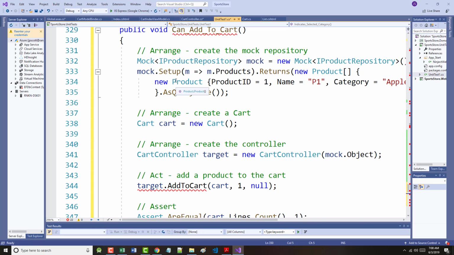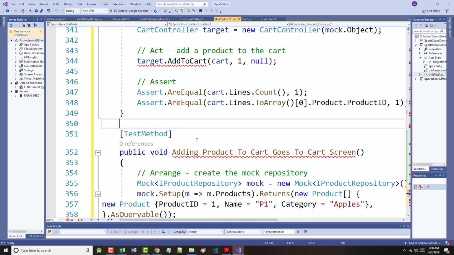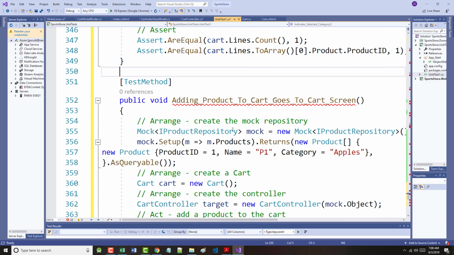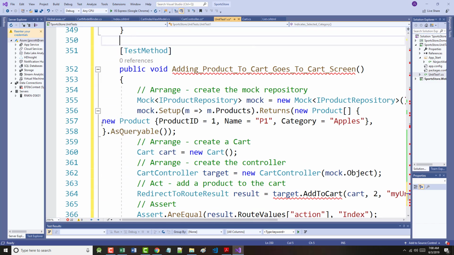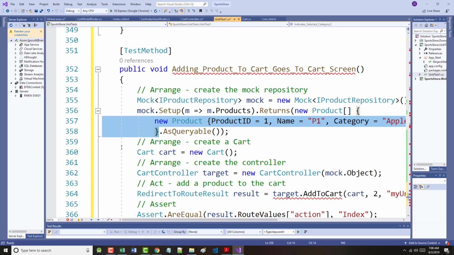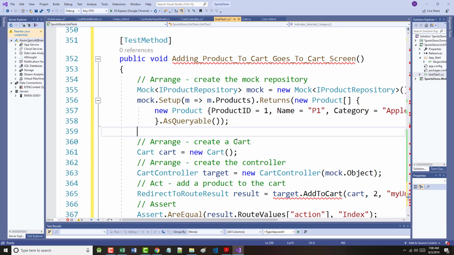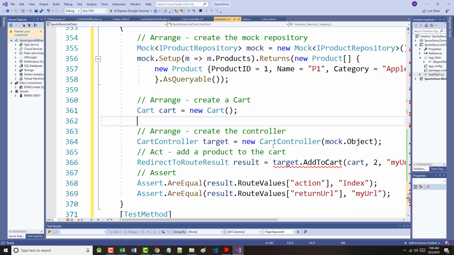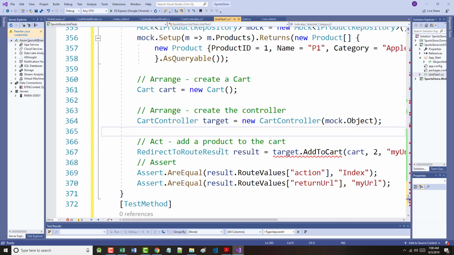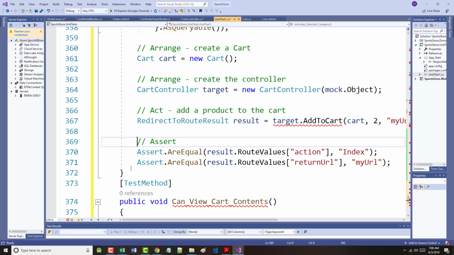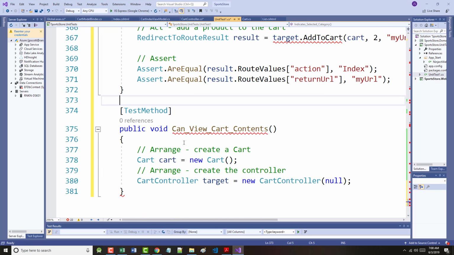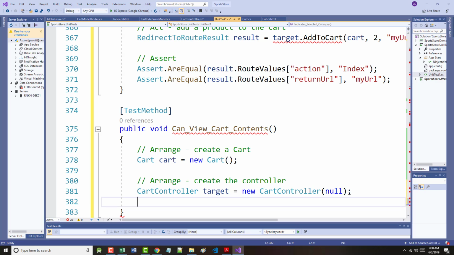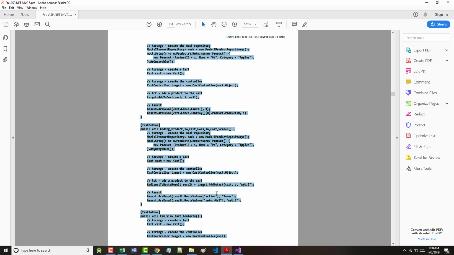So this one, as you can see, can we add to the cart? Here, adding a product cart to make sure that it's going to the right place. And here, can view cart contents, which is incomplete right now. But we will put the rest in there in just a second.